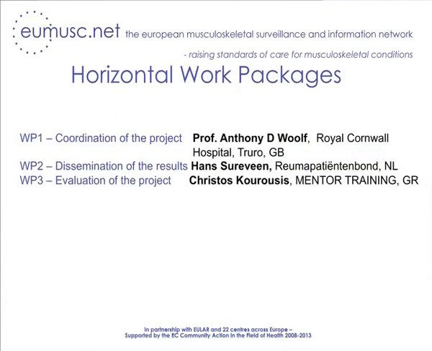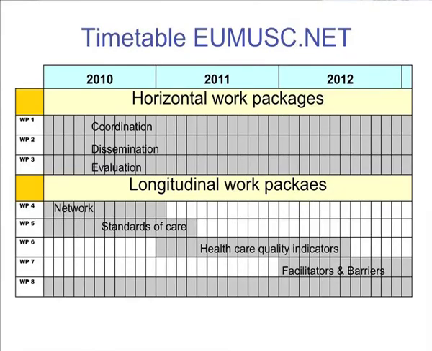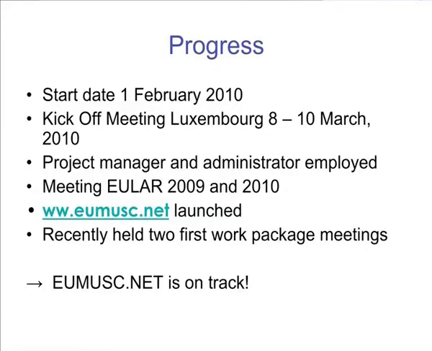There are also some horizontal packages through the whole project period, with the coordination of the project, the dissemination of the results from the Netherlands, and evaluation of the project from mentor training in Greece. So lots of people involved. Again, visualize the timetable. There are the horizontal packages over the 3-year period, 2010 to 12, with coordination, dissemination, evaluation, and the longitudinal work packages build upon each other: the network establishment, the standards of care part, the healthcare quality indicators, and the facilitators and barriers part.